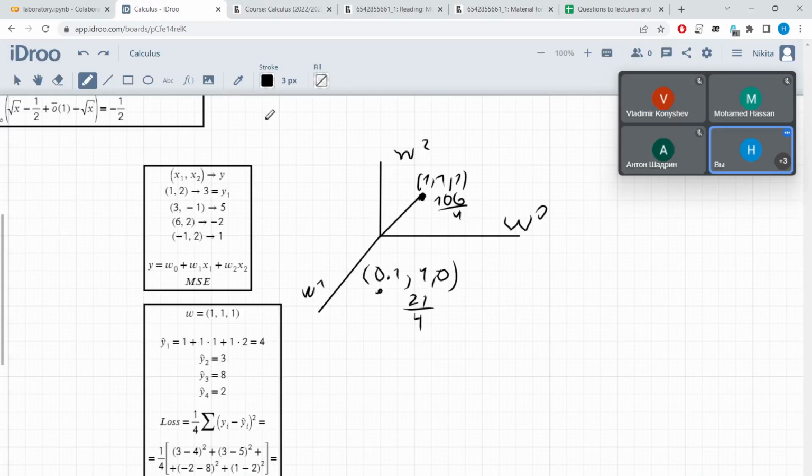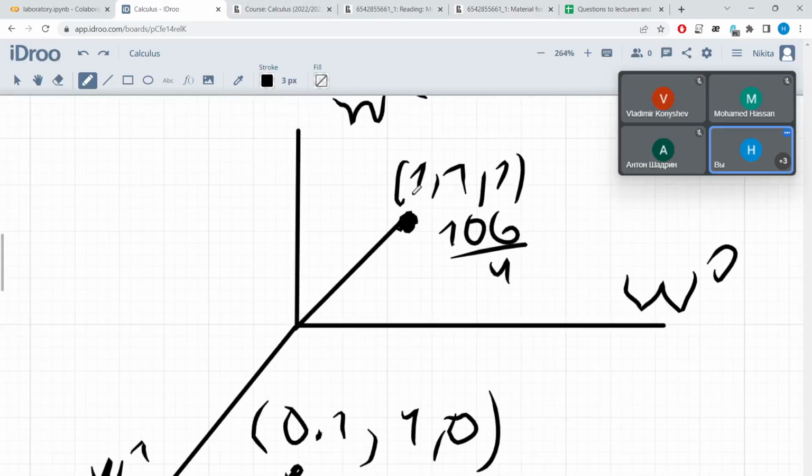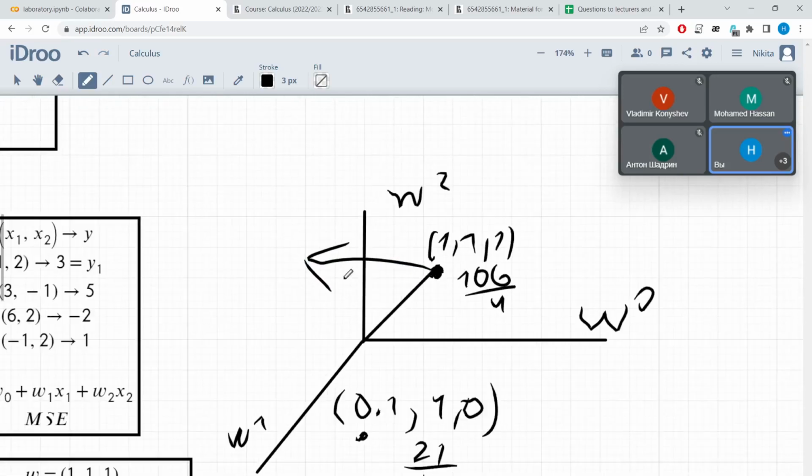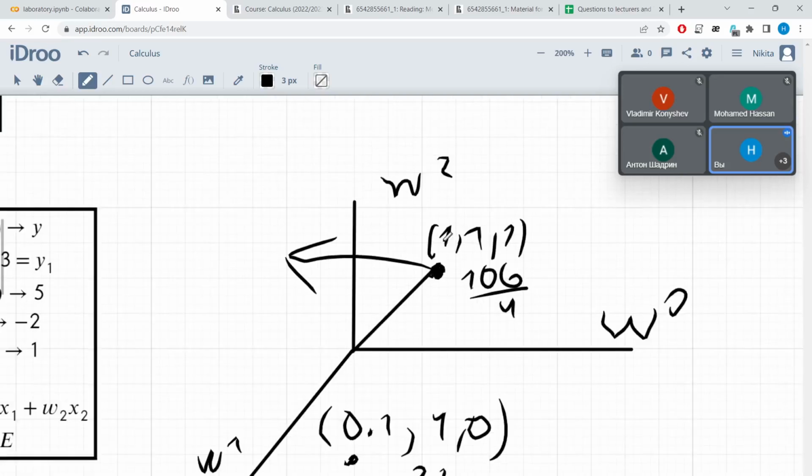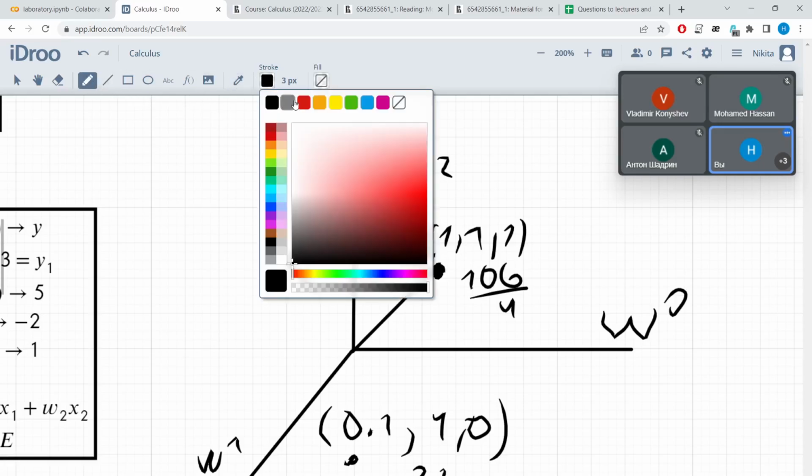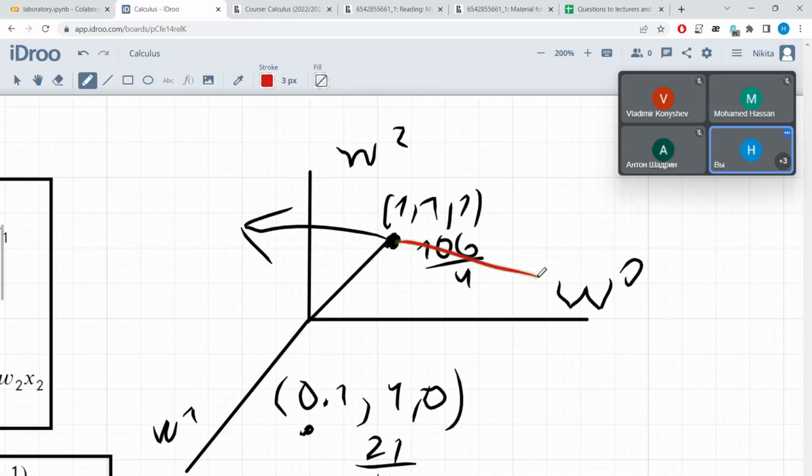You know the idea of gradient: if we have this gradient at the point 1, 1, 1, that means that in this direction loss just grows. So if we walk in the opposite direction, it will decrease.